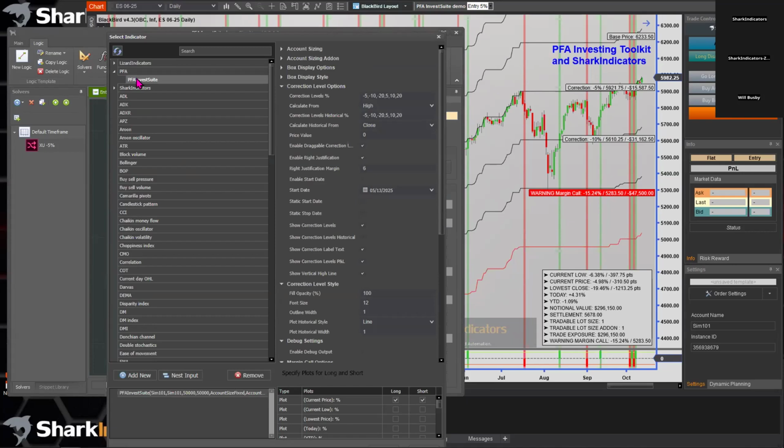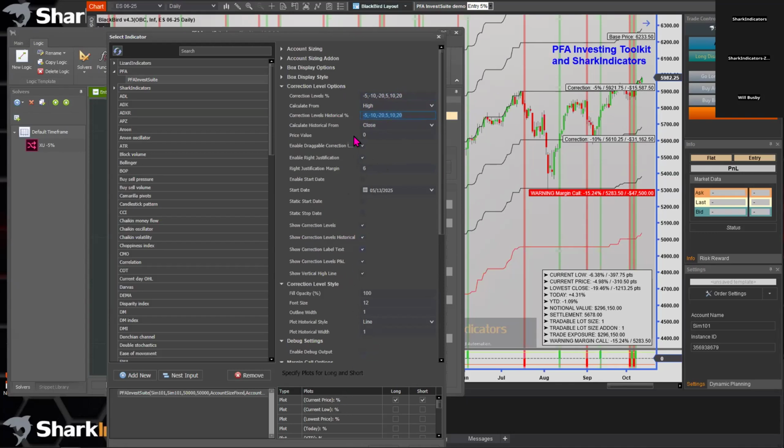All right, so here we go. So I'm loading in the Invest Suite here, and you can see there's all of those different levels that you're seeing on the chart there. So if you have customized levels on the chart, then when you're plugging the indicator into Bloodhound, you need to have those exact same custom correction levels there. And then the other one that's important here is to show the correction levels historical. Since we're going to do some historical testing there, we need to make sure that that historical setting is enabled. So that's it. Just make sure you get any custom correction levels that you want to be working with in there, and then enable the show correction level historical there.